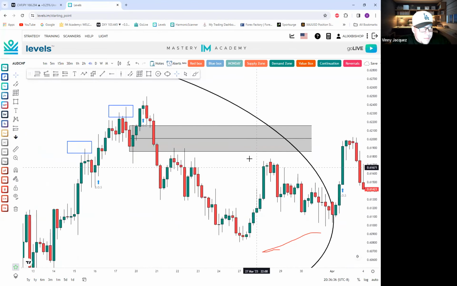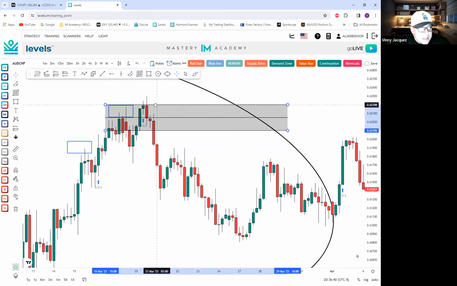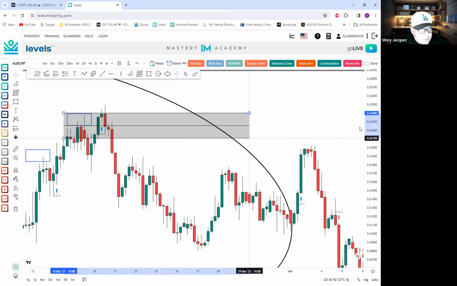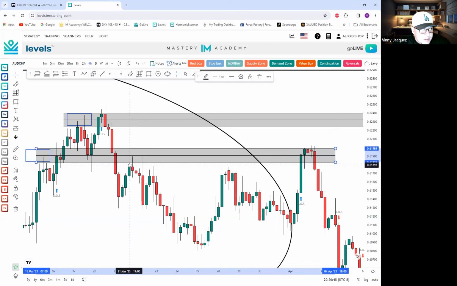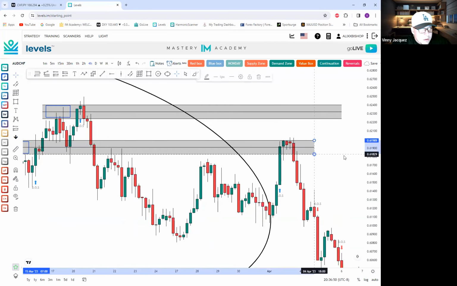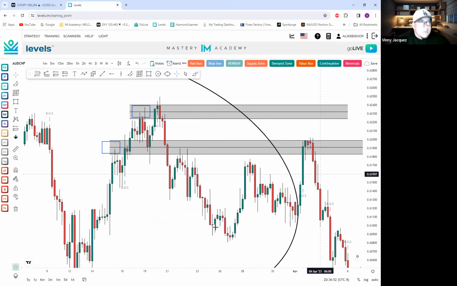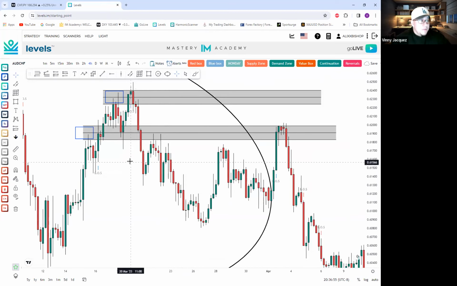Now, I would have, again, used this area here as a shoulder, and I could also use this area here as a shoulder. Right? I'm telling you guys, levels is a cheat code. And we have to go opportunity by opportunity.